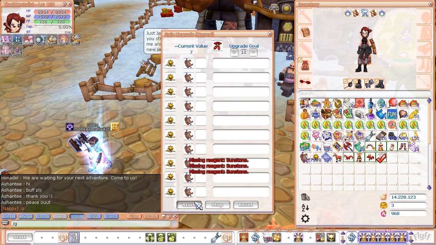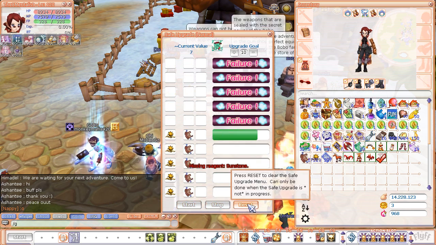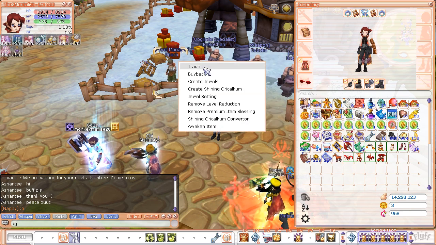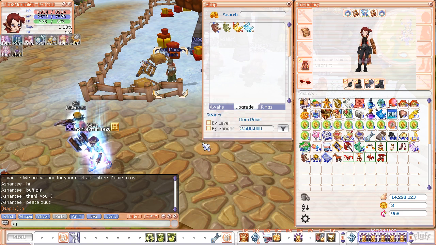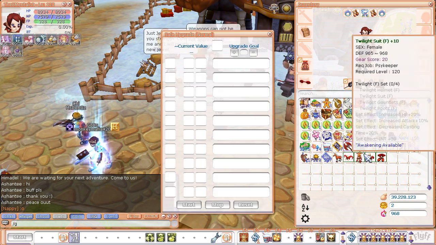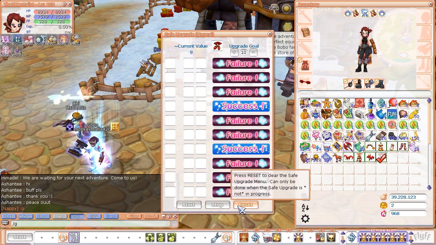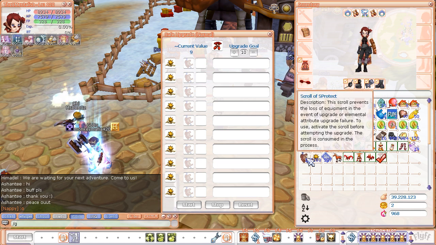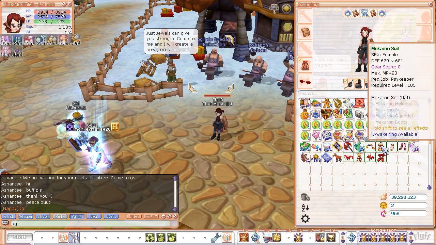Seven, 21 scrolls left. I'm probably not going to make it. 10 scrolls left. Oh no! Let's buy 30, I would say. Let's give it a try. Shift double click. 8, 9. 21 scrolls, I should really make it. Here we go. Now it'll set as plus 10.